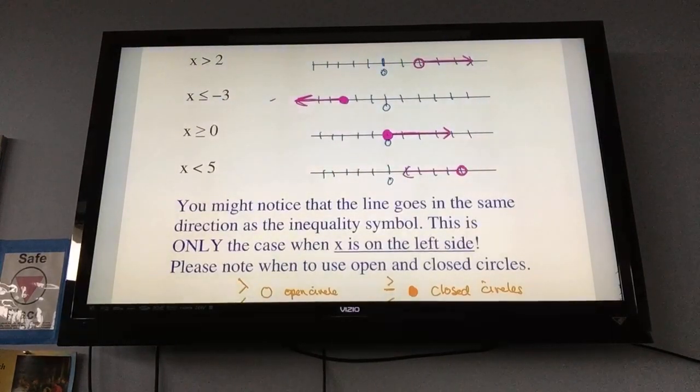So when I am solving an inequality and I say X is greater than 2, that means that any number greater than 2 works. 3, 5, 7, 9, 126. Less than 5, -1, -10, 0, 2. Okay, so we're showing all the solutions, because when you're working with an inequality, you can't actually list all the solutions because there's an infinite number, okay?